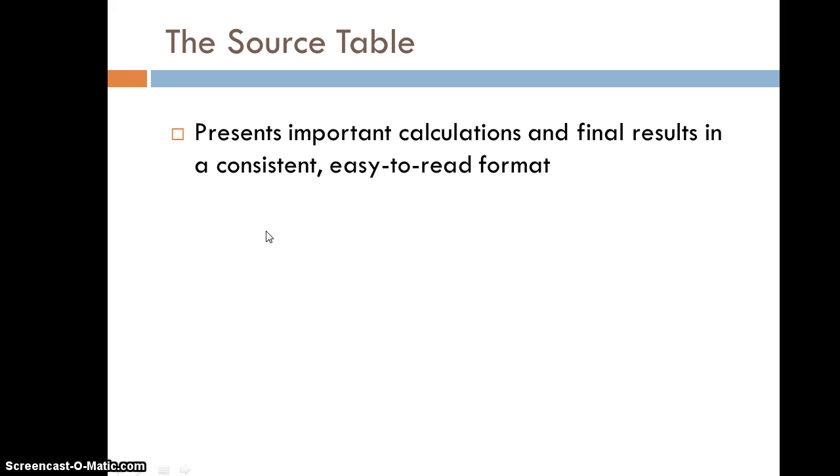So one thing that you will see commonly is called a source table, and it is giving you a breakdown of the source of variability for your analysis of variance. Is it a between groups set of variability? Is it a within groups portion of variability? Or is it the overall variability that we see? And what it does is it is a way to present fairly easily your calculations and what the final results are. And generally speaking, people can really understand a source table once they know what all the different elements mean, and that's not uncommon to be reported in the literature when you're doing analysis of variance.